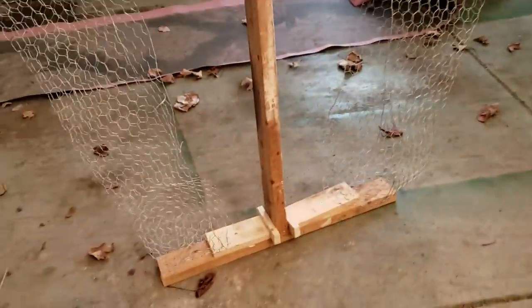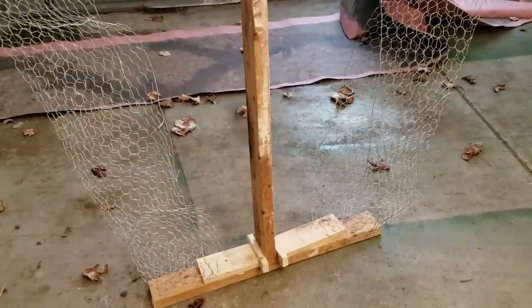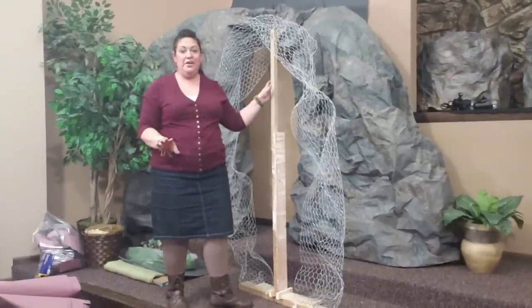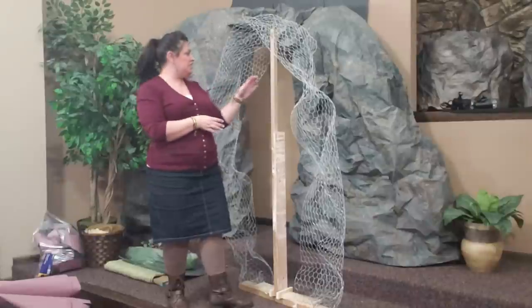So yeah, and then I stapled a few staples up here in the top to keep this section up at the top, and that's it. So I'll probably take it to the church like this, and then again, when we're there and it's in place, then I will wrap my paper around it. That's it.